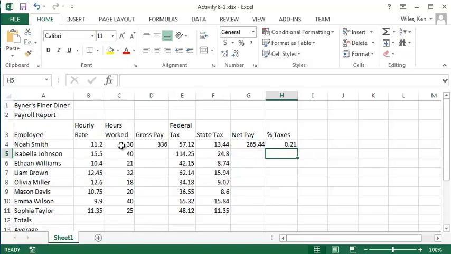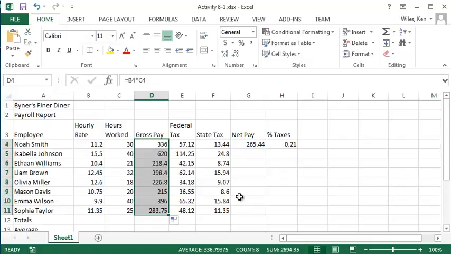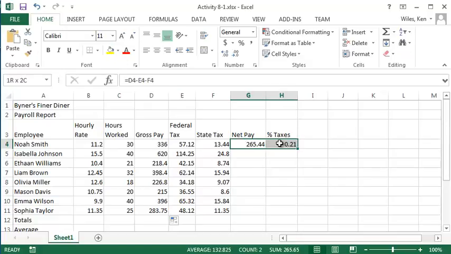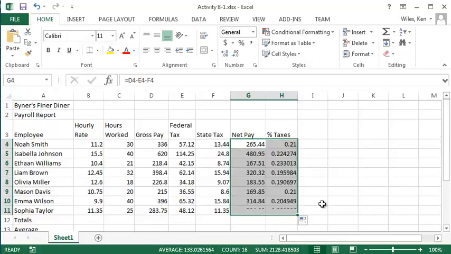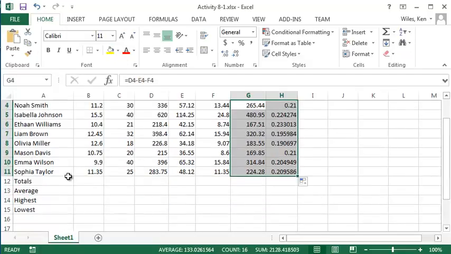Now for the rest of the people, I don't want to have to retype all those formulas. So this makes use of what you learned in the last activity of Unit 7, and that's the fill handle. So I'm going to come over here to the formula that's in D4, grab a hold of that fill handle, and fill that formula down for everyone else. And I'm going to do the same thing for these two, both of them at the same time since they're side by side. So I highlight both cells, grab that fill handle, and now I've inserted that formula for all the employees.